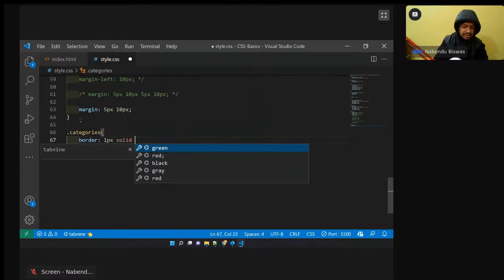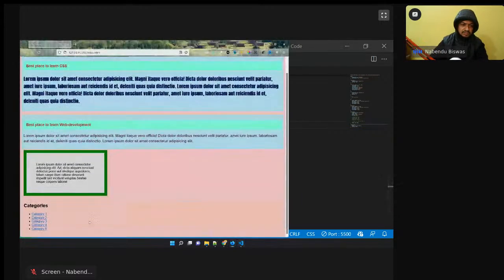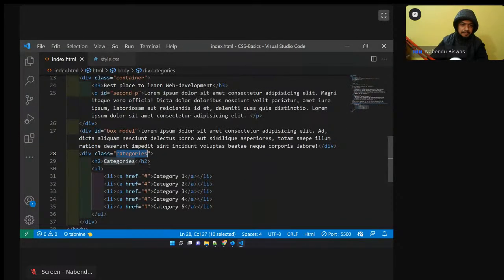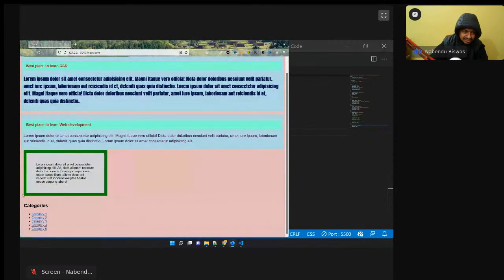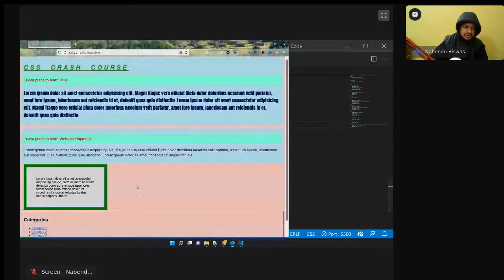1px solid #ccc I'm going to do. So I'm going to give a border, and then padding. What we're doing is beautifying this list. We are going to beautify a form also soon. So see this. Okay, why is it not coming? Okay, the white color is very light. Maybe I have to make it a bit darker. Yeah, now it is being shown.